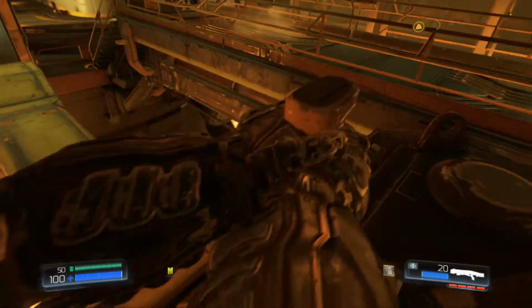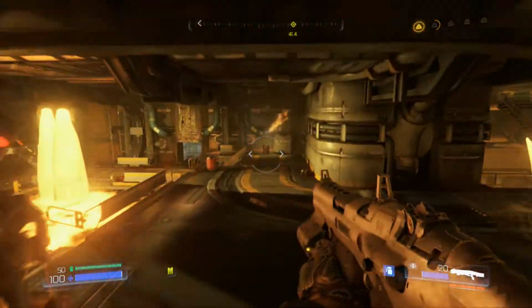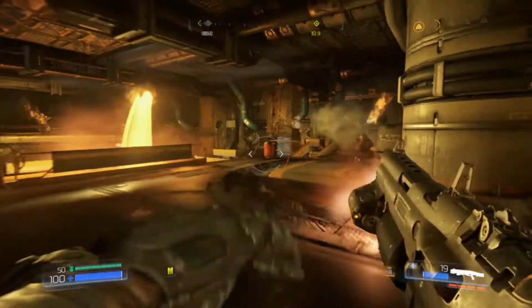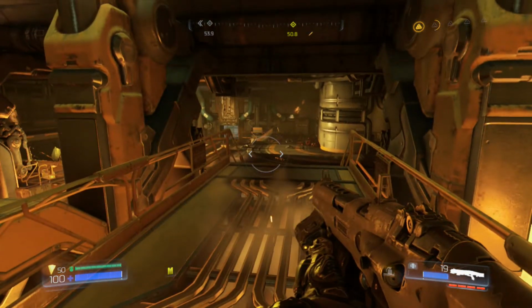And we do want to go into the secret Doom level and wipe out all the enemies, because you will get progression towards your weapons. If you kill all the enemies, you'll get those tokens. So it's definitely well worth it to take out as many enemies in the level as possible.